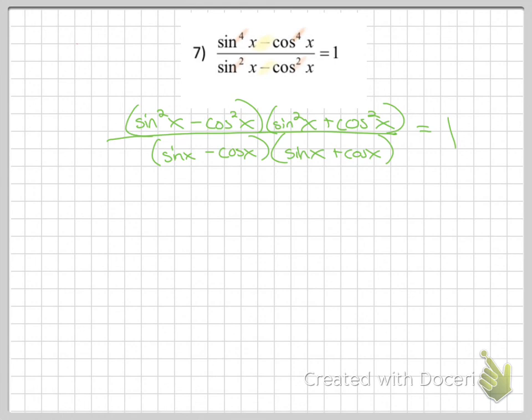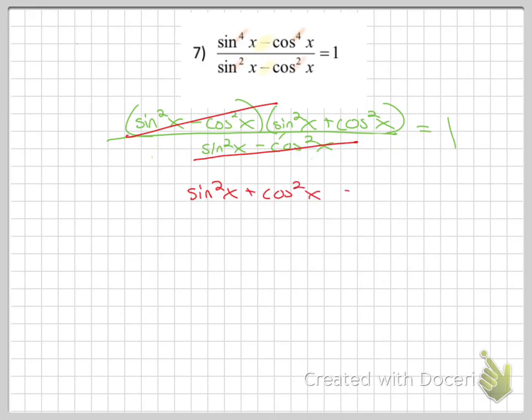Okay. Now that I see this, maybe I shouldn't have factored the bottom, right? If you look at the top of what I just wrote down and the bottom of the original, if I just keep the original, and there's more than one way to do it, look, my factor on top completely matches the factor on the bottom, and I'm left with sine squared x plus cosine squared x. It's supposed to equal 1. Well, this is an identity. It does equal 1. 1 equals 1, and I proved it.